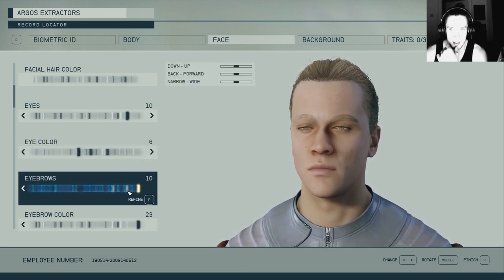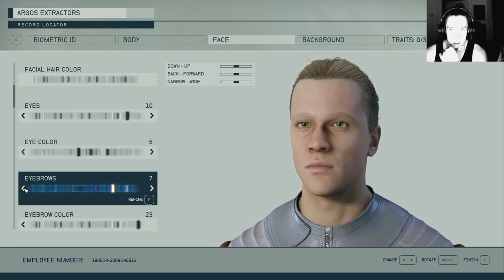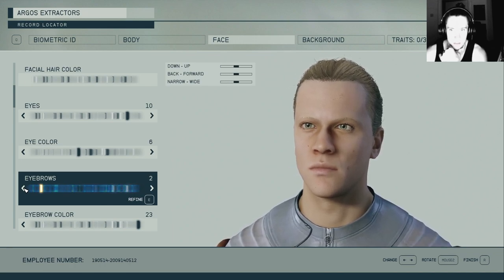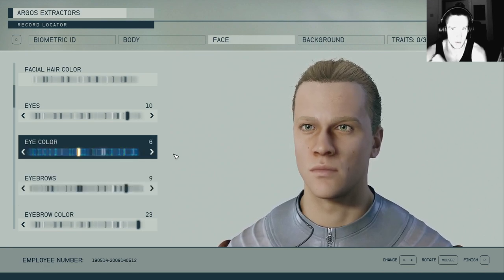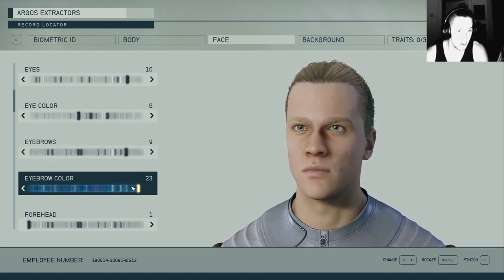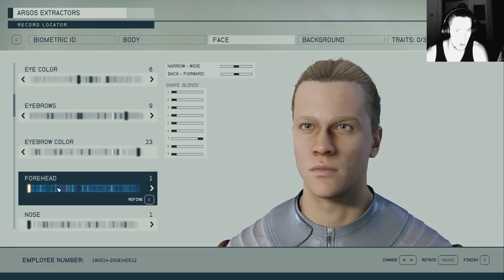I'm feeling I won't get that badass character. I probably just need to... It looks all so stuck on. And so feminine. All of them. Where's the unibrow? That's the best one. I need a big chin now to save it. Eyebrow color, I have that already. Forehead, there.